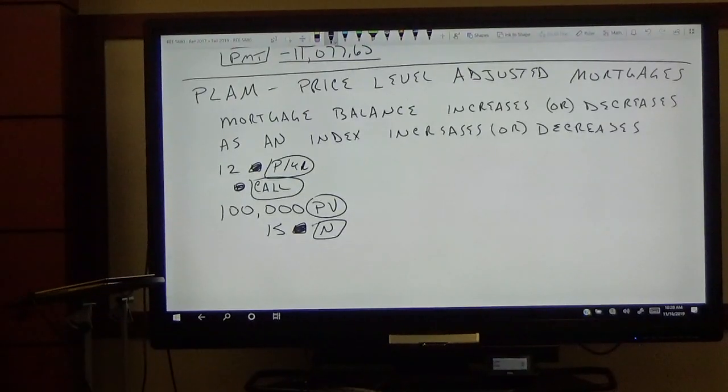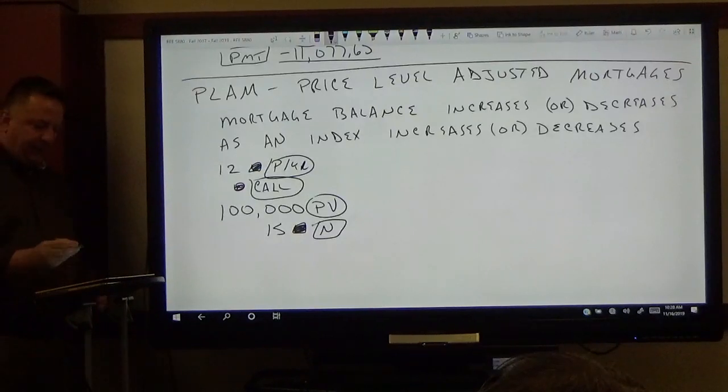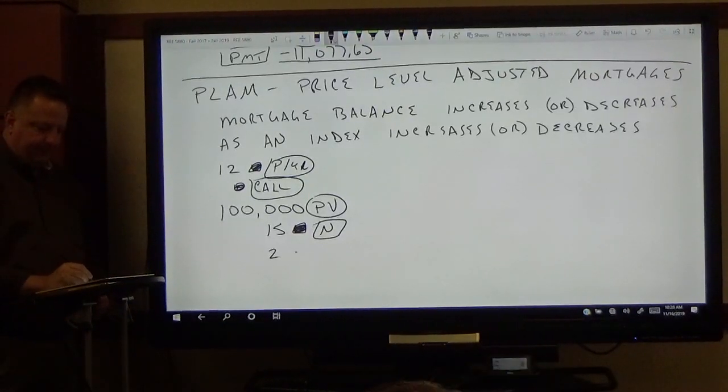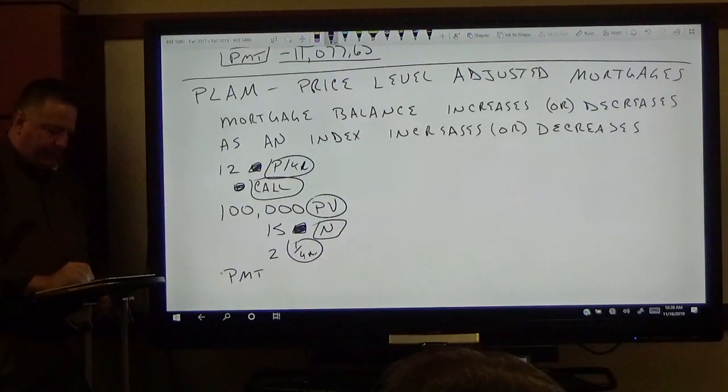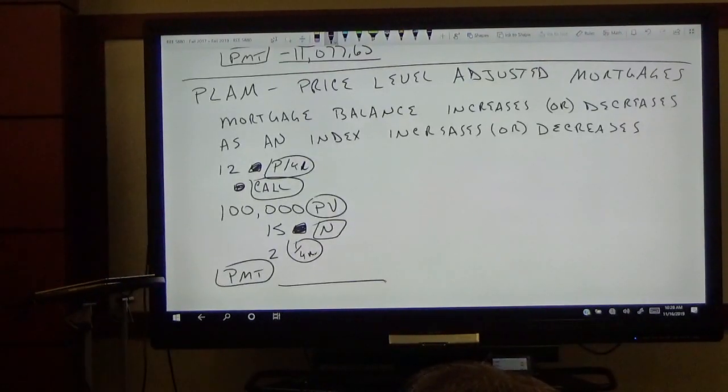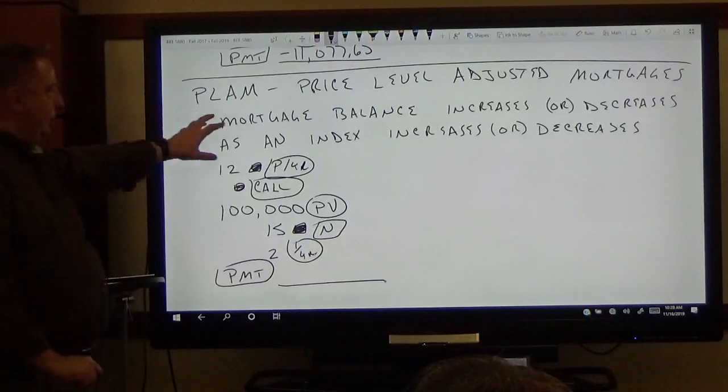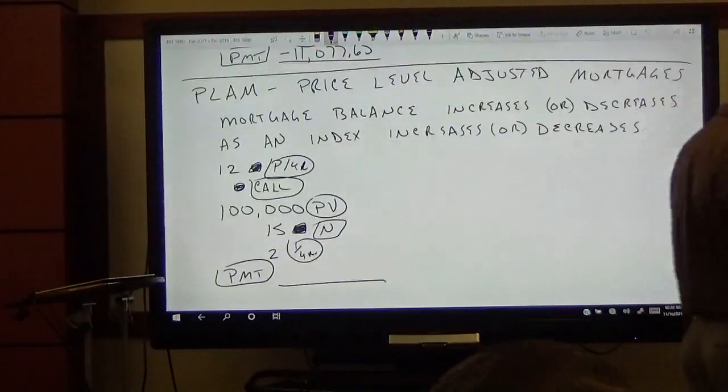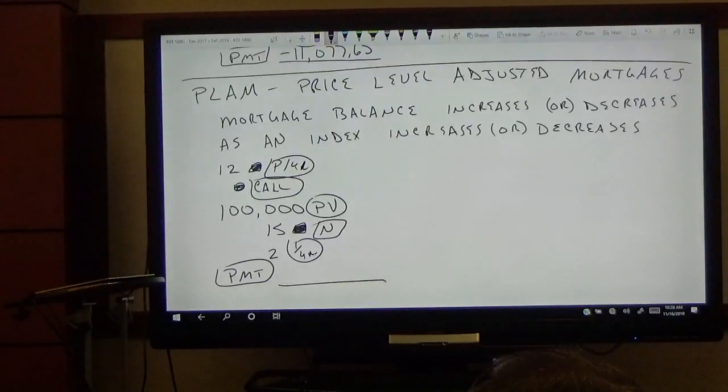And much like in this one instance, they're going to offer maybe a teaser rate, 2%. And so we go and we want to calculate our monthly payment. All right, so before we get in too deep into this one, what the lender is doing here is they're going to keep your interest rate constant at 2%. So for the entire loan, your interest rate is always going to be at 2%.